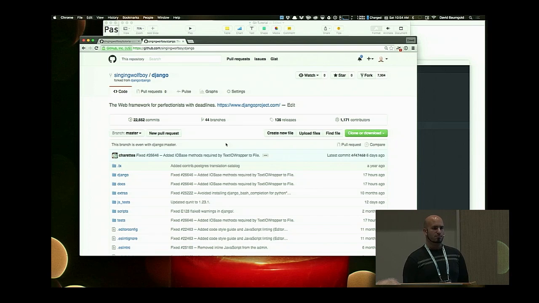Is there a command line to do the remote? So all of the Git operations on the command line work only on your own computer. So that's why there's this whole process of doing a clone and making a fork and sending a pull request, because you can't use vanilla Git to do Git operations on GitHub. GitHub is a website, and they expose an API, but the Git tools by themselves can't use it. All that being said, GitHub does expose an API, and you can do this from the command line using special tools that work with Git, but Git by itself cannot do that. Does that make sense? Okay.